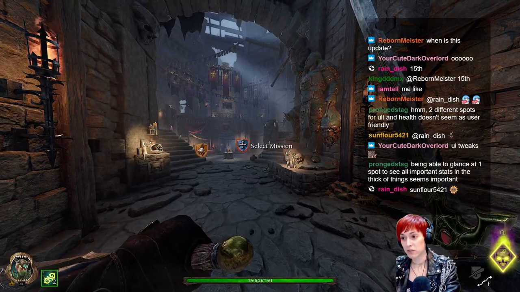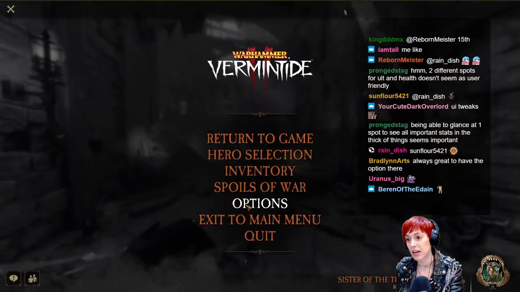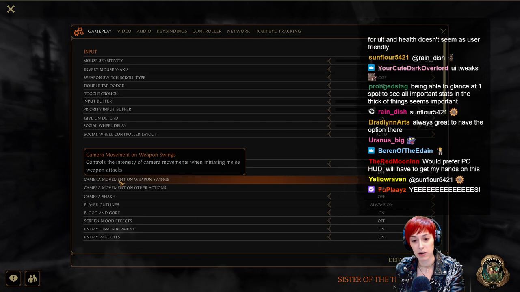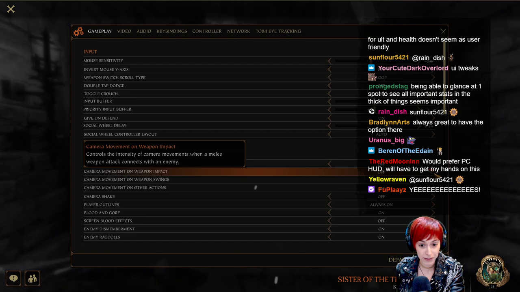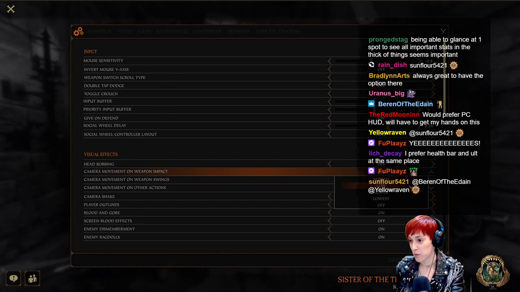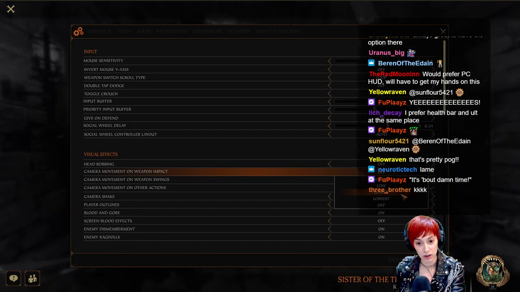Next, we have what you've all been waiting for, which is a branch off of No Wobble. It's called Melee Camera Movement. So if you go into Options, you will see Camera Movement on Weapon Impact, Camera Movement on Weapon Swings, and Camera Movement on Other Actions. Now I have them all off, but you can choose your level of movement. So if you want a little bit more immersion, but not as high as the default, you could put it on low, lower, or lowest.